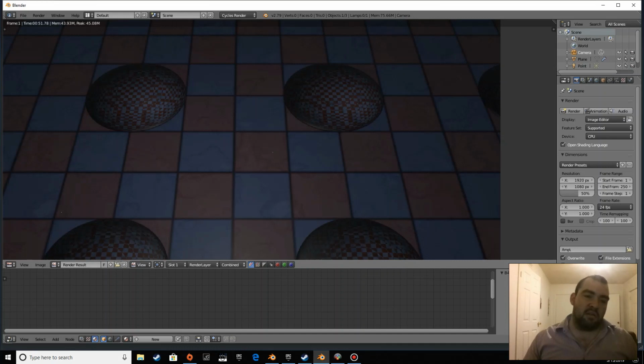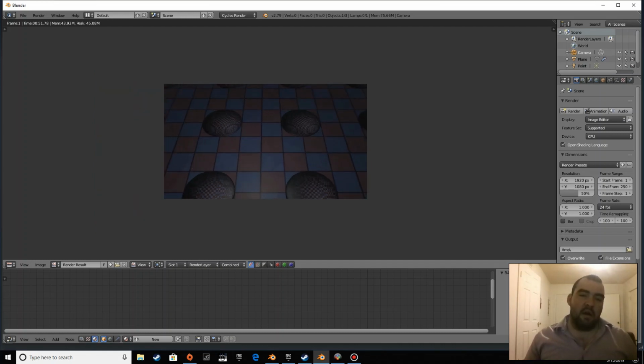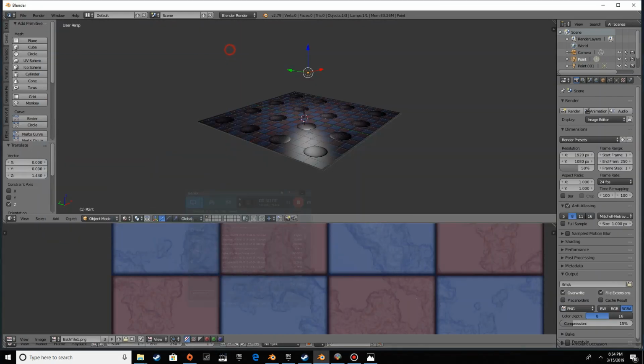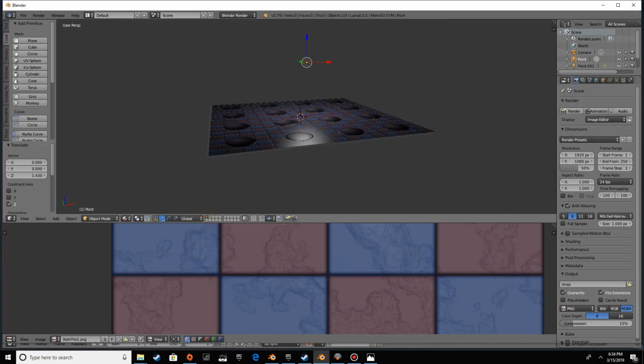But also, all these are baked. And so this took me way shorter to render all these objects than this scene. This scene would have probably taken me 5 minutes to render. This is the exact same scene done in Blender Render, with the group instances in the right layer and the regular in the left.